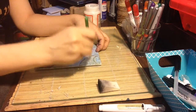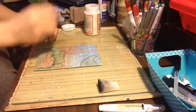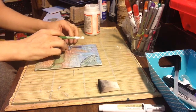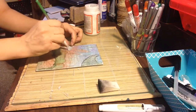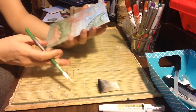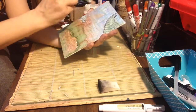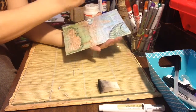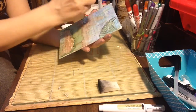So I think this is her, she's got some metallic paint. I don't know what they're called. Silks or something, I think they are. I haven't tried them, but I think that's what she was talking about when she was using to make these, or some of these similar stamped images. So I'm going to go a little bit over the whole thing here, but I'm not going to go too much because I don't want to smear anything and make it into mud. But it's the alcohol ink, so it should be not too bad. And it was set in there with heat, so.